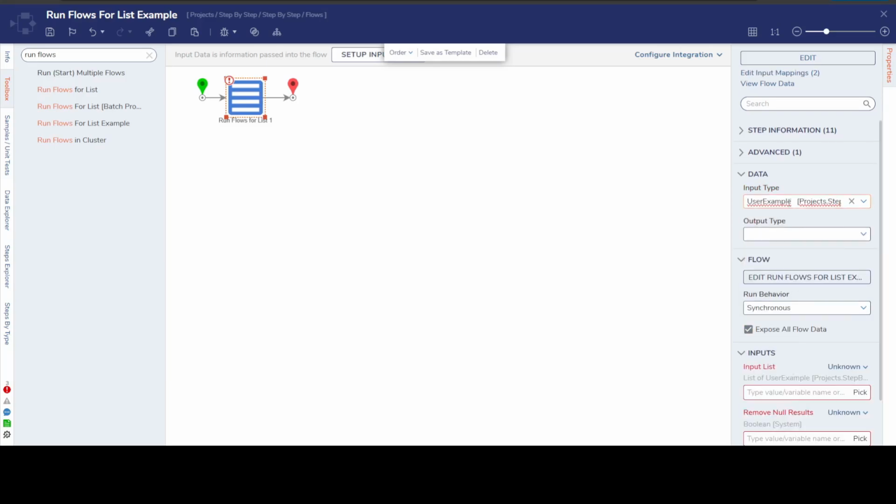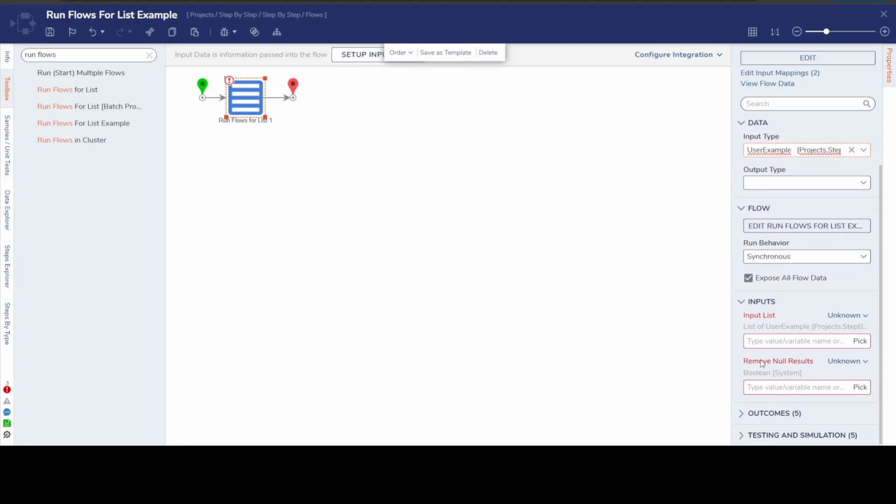So if you have your own data structure, for example, like I'll use here, you can pass information from that data structure into this process so that you can use it to then process through that whole entire list of items one by one. Once you add that input, you'll notice the input appears here, expecting that list to then go into your step, and we can then pass it from wherever it comes from, as well as an option to remove null results. So if you want to remove anything that doesn't exist or has a null value, you can remove that as well. Otherwise, we can continue moving on with our process.